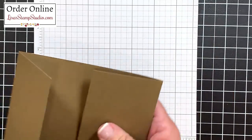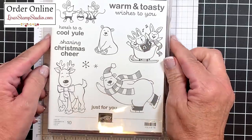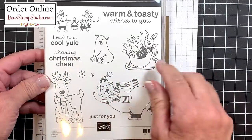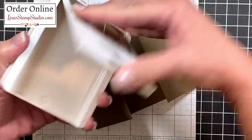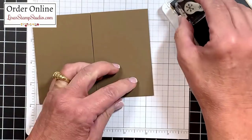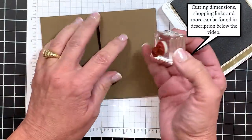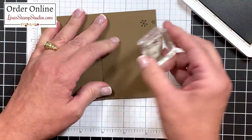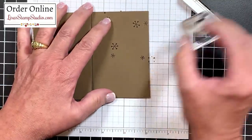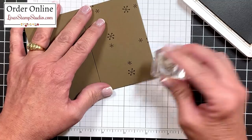I've got one of the small grid papers here to protect my work surface because I want to stamp a little bit of a background. The stamp set I'm using is called Warm and Toasty — it is so cute, and I absolutely love that there's a snowflake image here so you can create adorable backgrounds quick and easy. I'm going to be using the coordinating soft suede ink. I've mounted my snowflake and I'm very carefully going to ink this up — don't tip the stamp because you don't want ink around the outside edges. I'm going to press firmly and also rotate the stamp and change the direction a little bit, making sure I've got some images falling on the cardstock and falling off the cardstock.